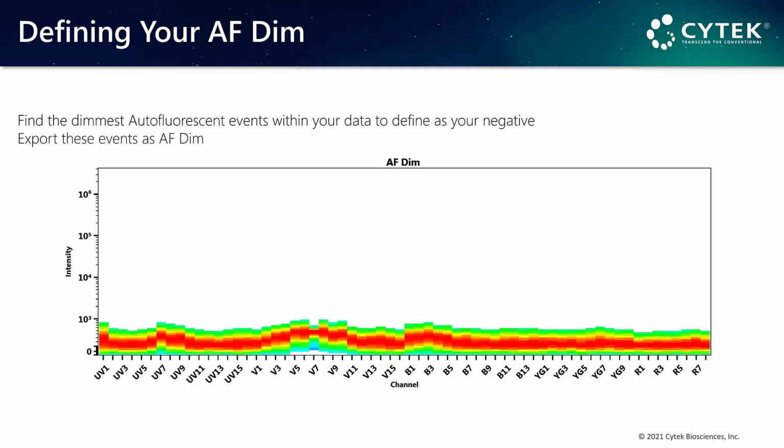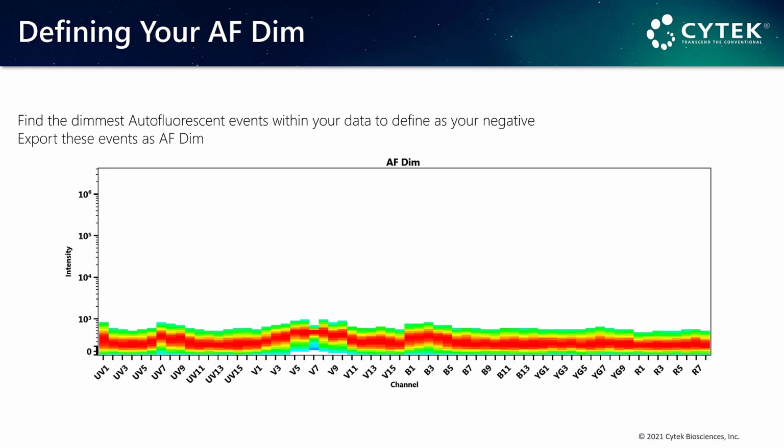Once we've identified our unique autofluorescence clusters, it is then time for us to go looking for our dimmest autofluorescent population. The algorithm is looking for each fluorescent tag to have a matched negative. When these are matched, the autofluorescence of the negative is subtracted from the positive in order to identify the genuine emission characteristics of that fluorescent tag.